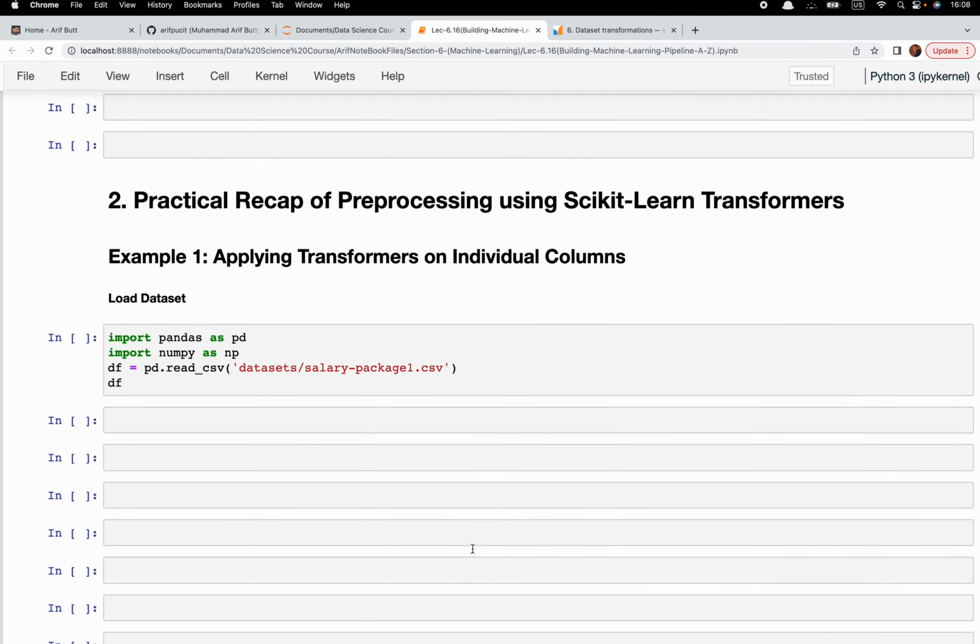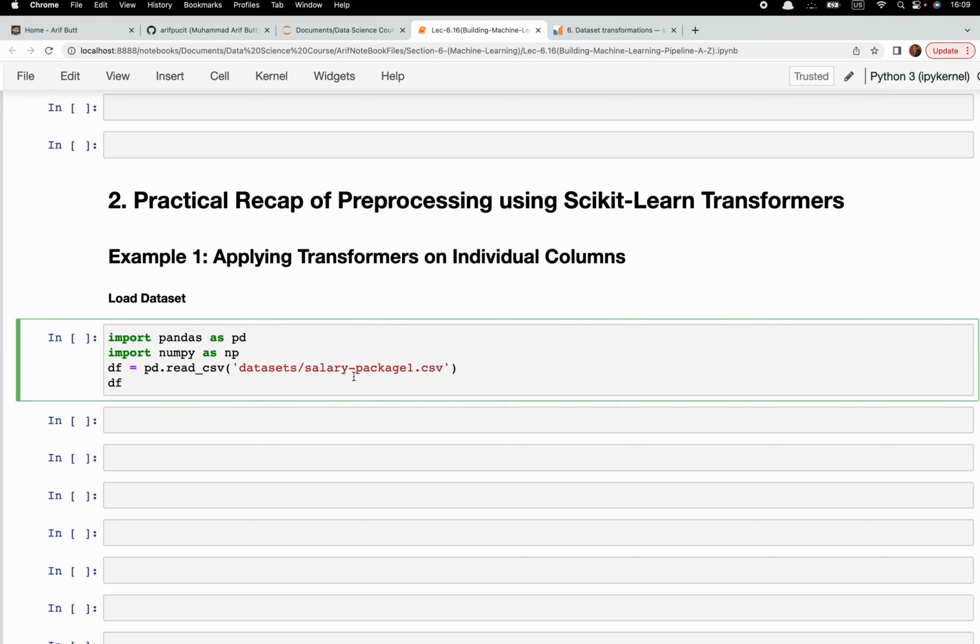So far, so good. My dear students, after this theoretical recap, let me give you a practical recap of using these Sklearn transformers on a dataset for crystal clear understanding of the pre-processing task. Let me load a sample dataset from a CSV file to a pandas data frame.